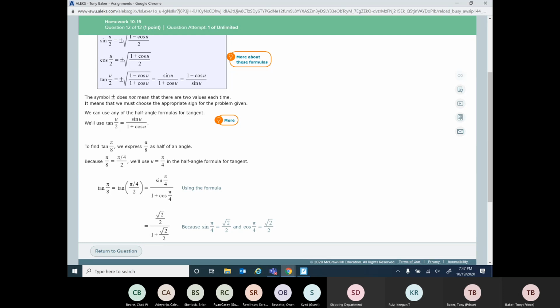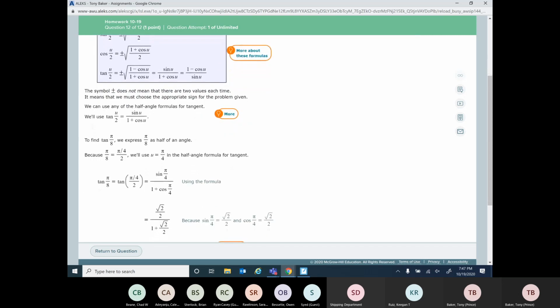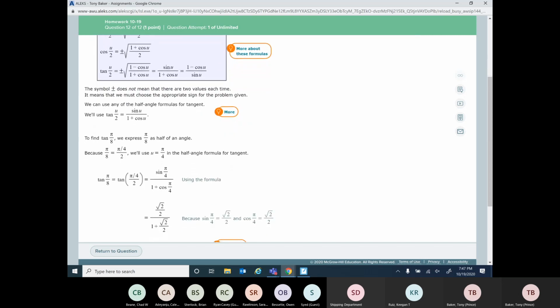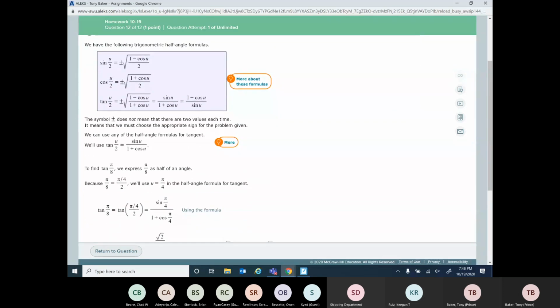Now they mentioned, like, I got to the same page, and they were saying something like, oh, well, we chose this formula so we don't have to deal with the plus or minus. Correct. I wasn't sure why they were choosing one over the other. Like, how do we get to choose?